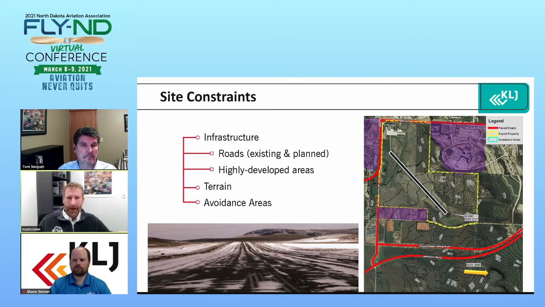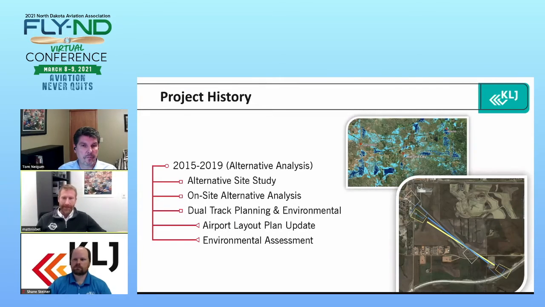So we kind of scratched our head and figured, well, maybe we do need to do a more in-depth alternative site analysis study. And next slide, if you would, Tom. So in 2015, that's what we worked on. Some of it was done from our desktops using GIS to kind of screen out some areas that obviously would not be workable. But a lot of it was spent just driving around, looking to see if some of those areas had relatively flat ground that could accommodate the airport, in close proximity to paved roads.